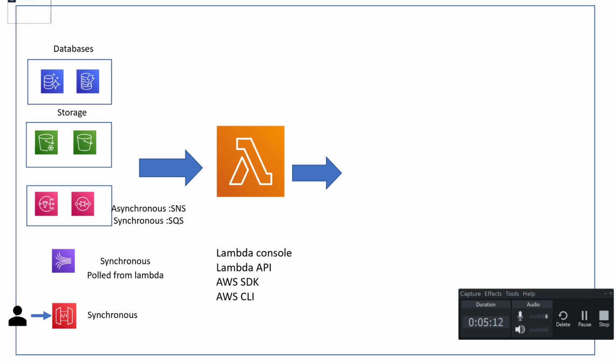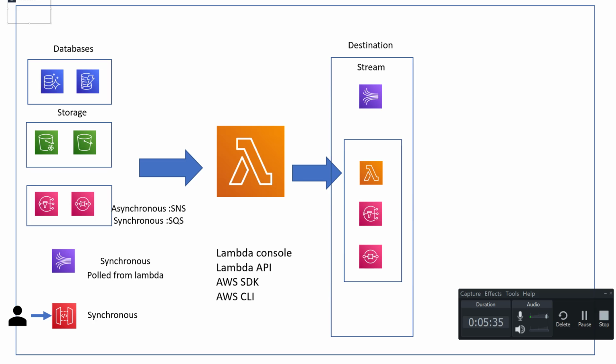You could have an S3 bucket trigger a Lambda if the S3 bucket has an update, or even if an RDS Aurora table has an update. In that case, there would be an asynchronous trigger to a Lambda function. Lambda can also act as an input to certain destinations like an Aurora stream, another Lambda function, or even an SNS or an SQS. And this pattern can keep going on.